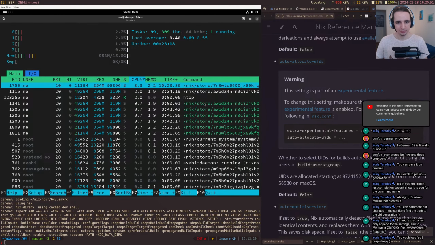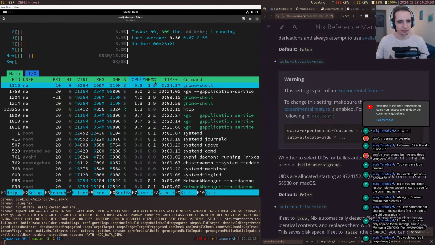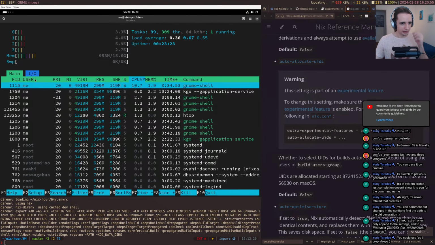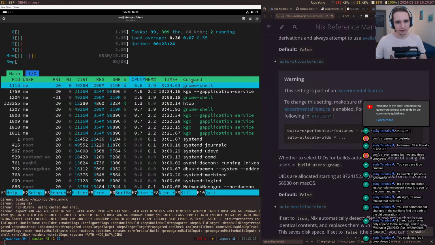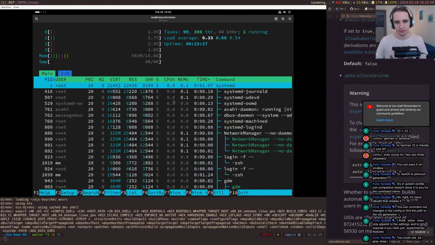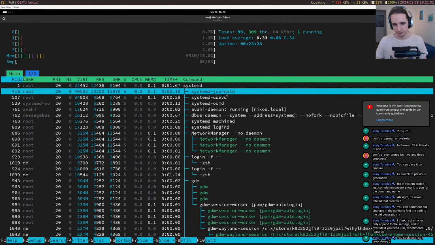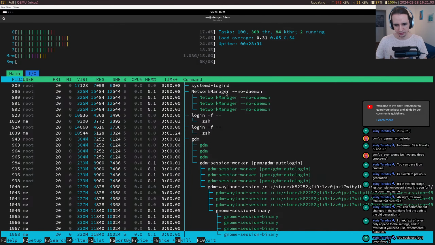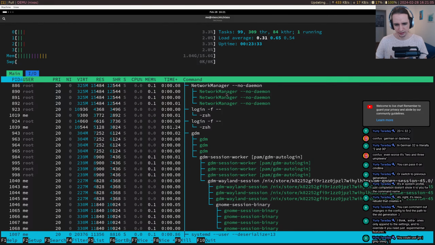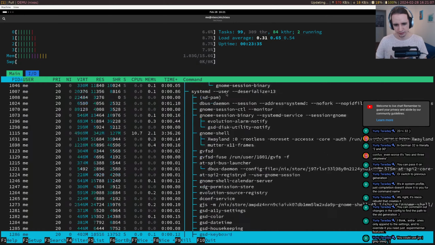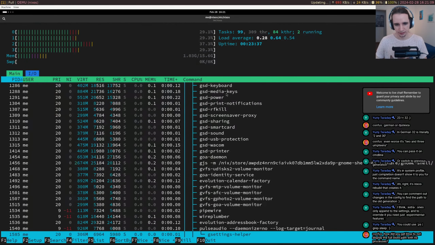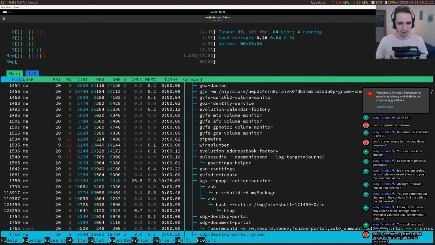Here, I'm going to press P to remove the path here. Let's use E to get the process tree. And then I'm going to press uppercase K, uppercase H to remove these kernel threads or something.